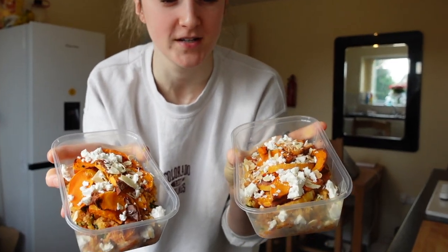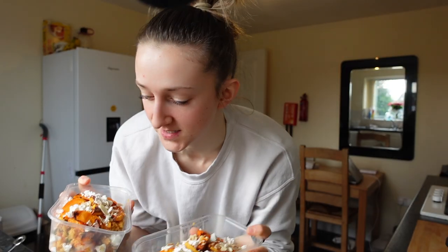Well, I've just done my first two meals. I'm bending down because it's awkward. It's butternut squash, harissa, tabbouleh, I don't know. I've thrown some chopped almonds over the top with some of the feta. Now, they are going to cool down for a little bit and then I'll pop them in the freezer, ready for when I need them. And now I'm going to move on to the next recipe.